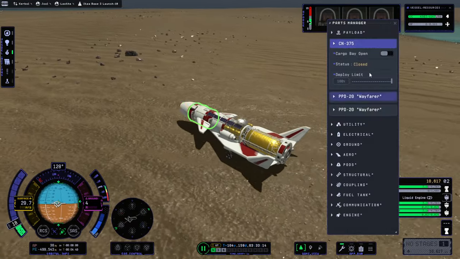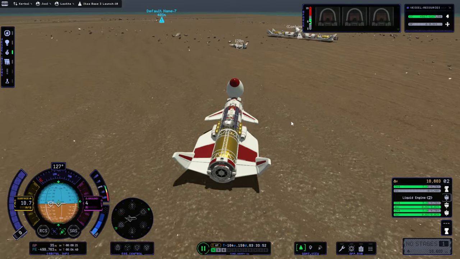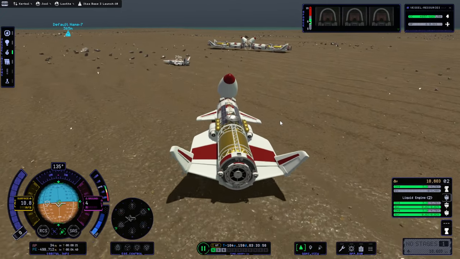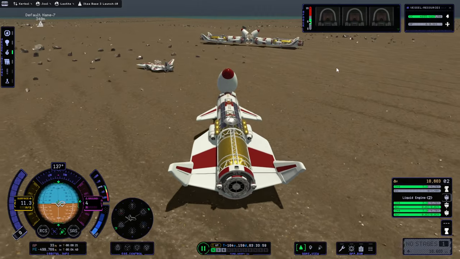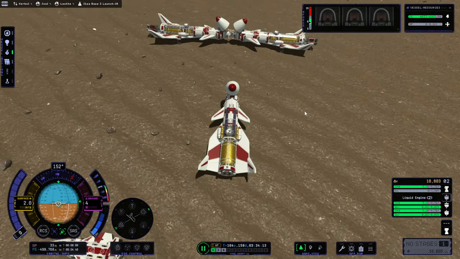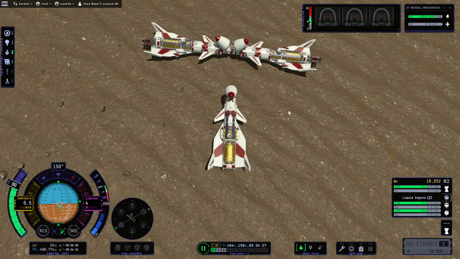Let me just get this open. I don't know if this can dock to the other ones. Right. Set that docking port as a target. Great. That good? The nose cone could get in the way, though. Come on, jets.